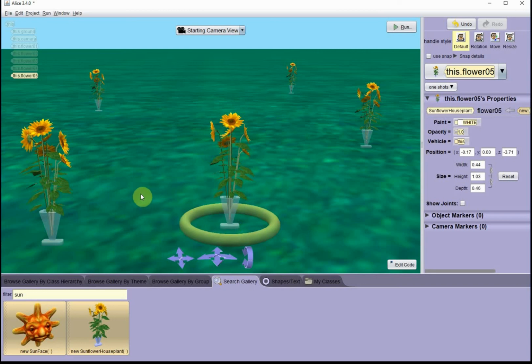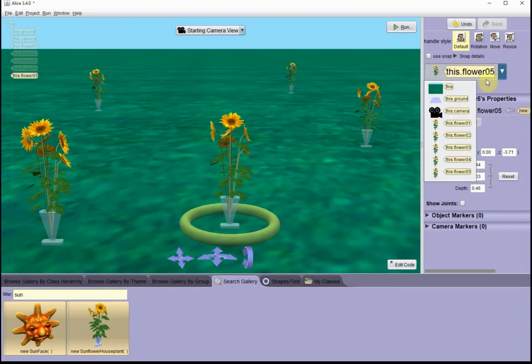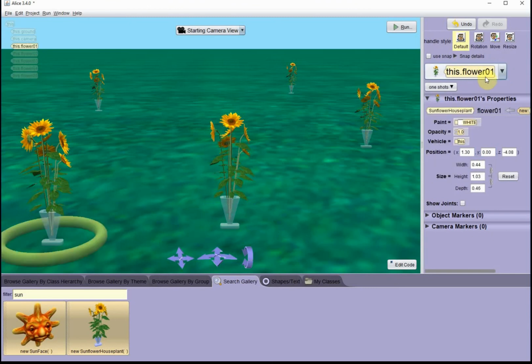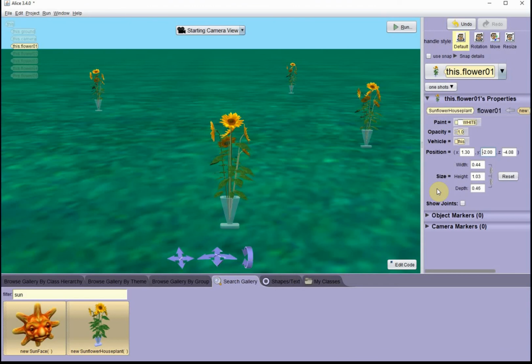Now, we need these flowers to grow, and so they don't need to be on top of the ground already. Over on the right, there's an item for the flowers, and let me go to the first flower, flower one up here, and there's a position line. It tells me where it's at. It has an X, a Y, and a Z. The Y is the up and down, just like on a graph. And it's 0 right now because it's sitting on top of the ground. And I'm going to put in -2 and press enter. Flower's gone. It went down below the ground, -2.